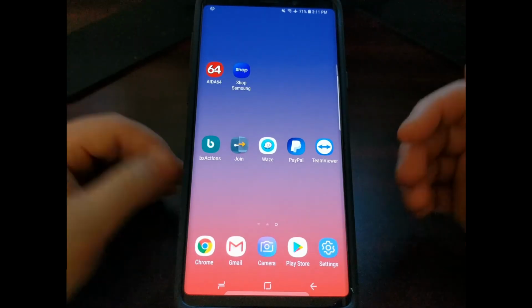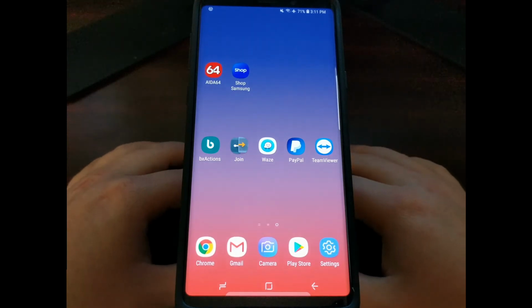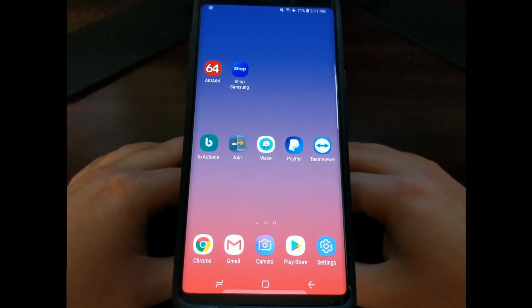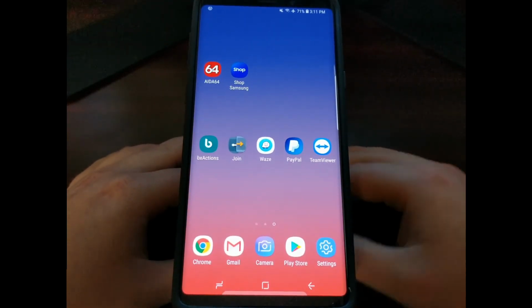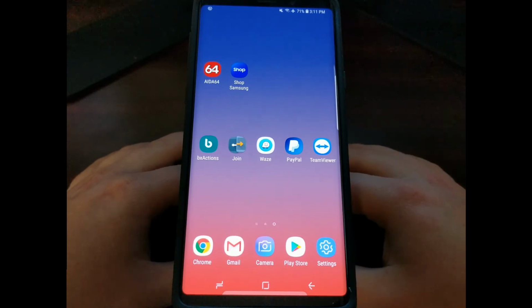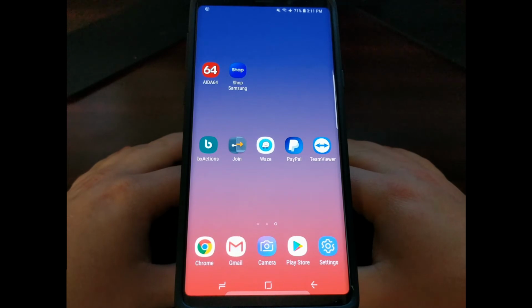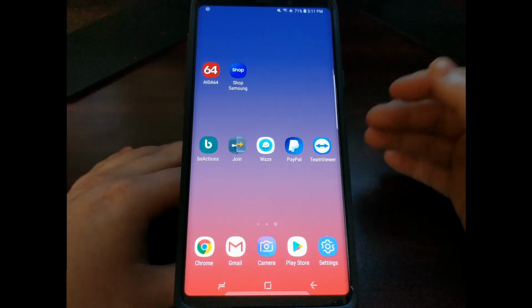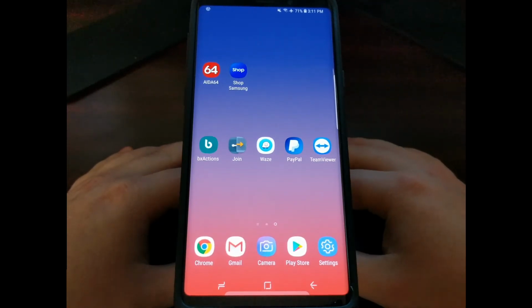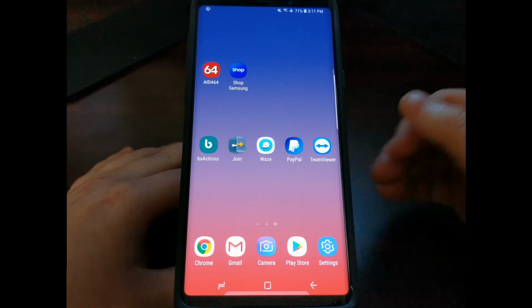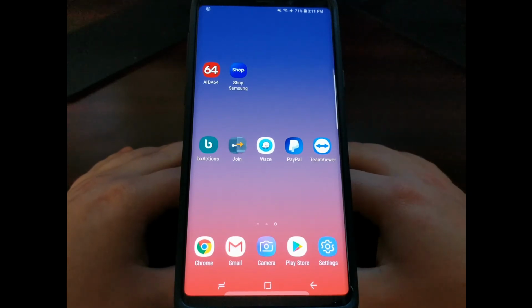So, now you can see I have these 5 applications installed. These applications were not installed whenever I did the backup. So now I'm going to do the restore. I'm going to show you how to restore your data on the Galaxy Note 9. Because these applications were not there when I did that backup, they will not be there after I do the restore.